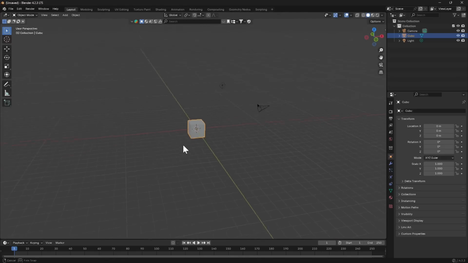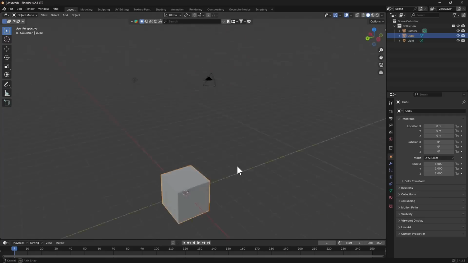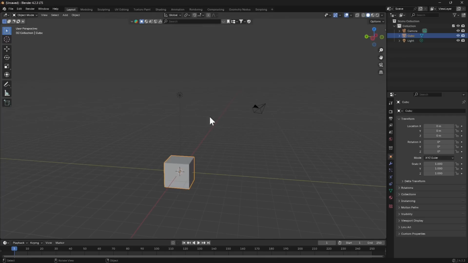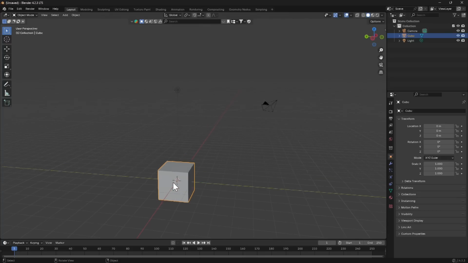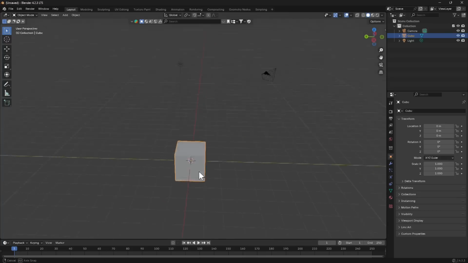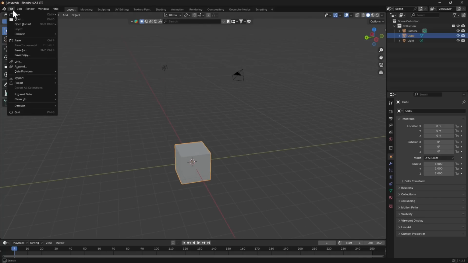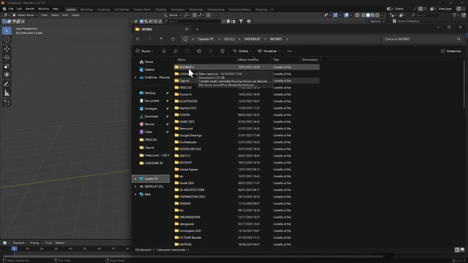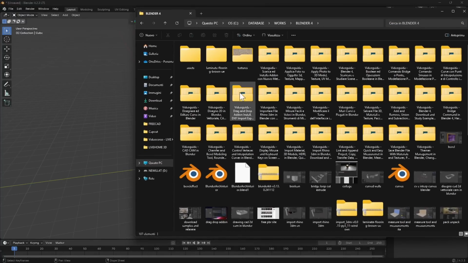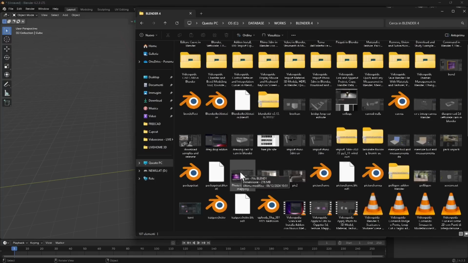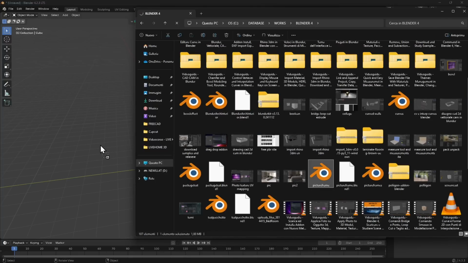So I want to start with the general way, which is the one you should usually find. If you want to bring something in here, maybe something you downloaded from the web or another Blender project you're working at, you need to go to File and look for the link and append commands. Otherwise, we can go directly in the folder, and these are my Blender files right here. So let me look for picture frame. I can click, drag and drop the file directly like this. So you can open, you can link, you can append.